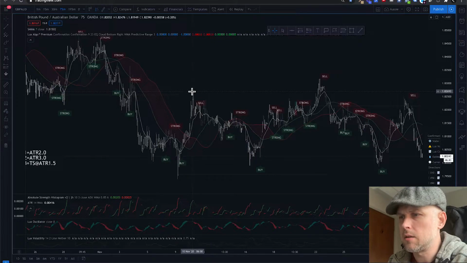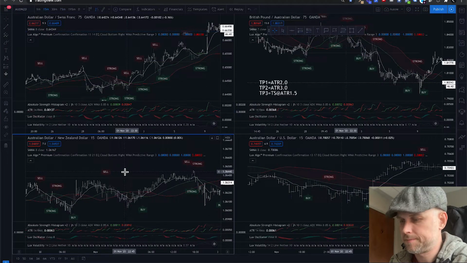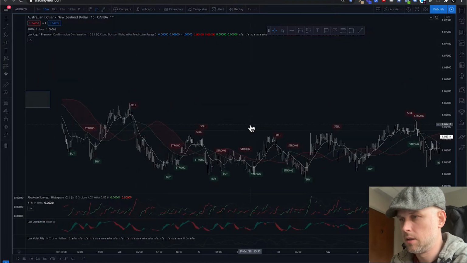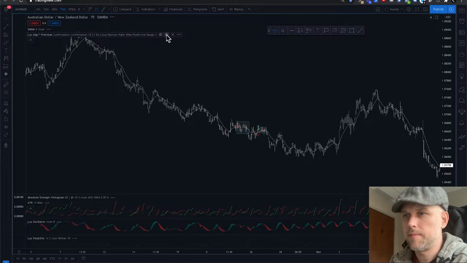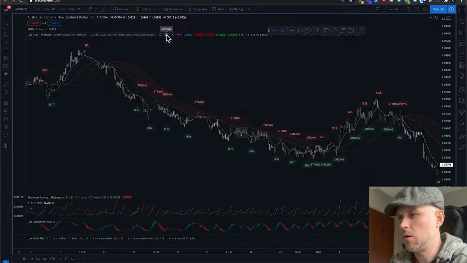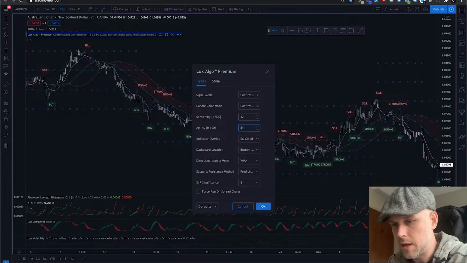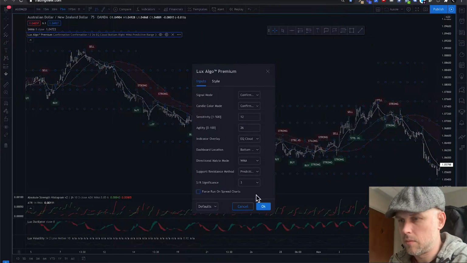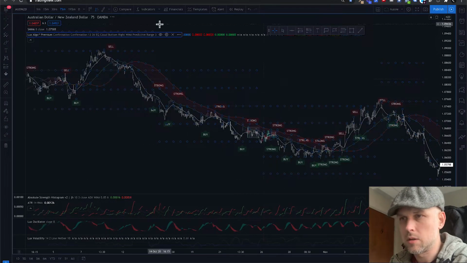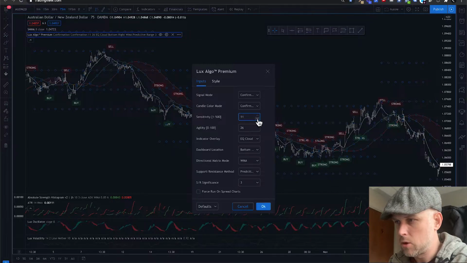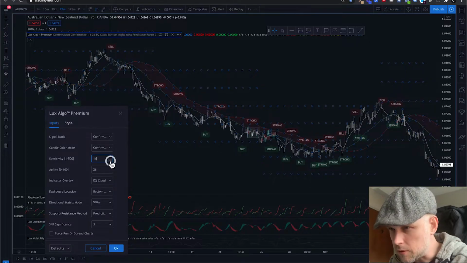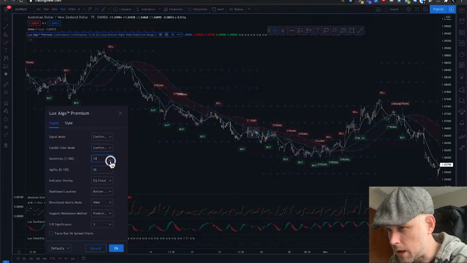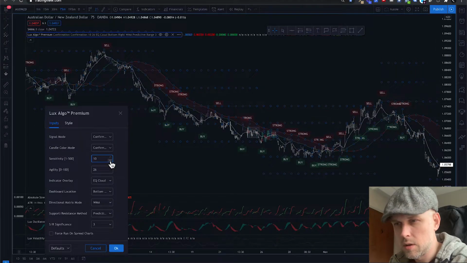Let's do it again so we can see it applied differently. So this is Australian New Zealand dollar. Lots of ranging happening there. So we're going to move it to the 75 minute. Oh, look at the beautiful trends. Oh, I'm so excited. So 12 and 26. Click OK. Now what we're going to do is bring this down. Good old Lux Algo really makes it easy to get these signals or these confirmations in the right spot. I've got to remember to not call them signals because they're not signals. People think they are and they're not. They're confirmations.